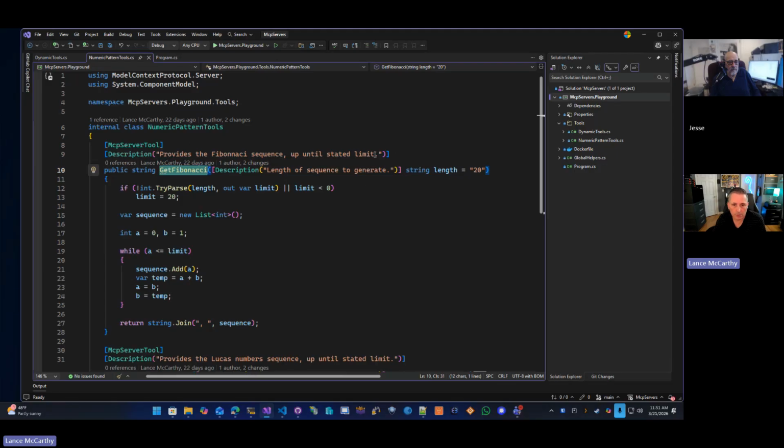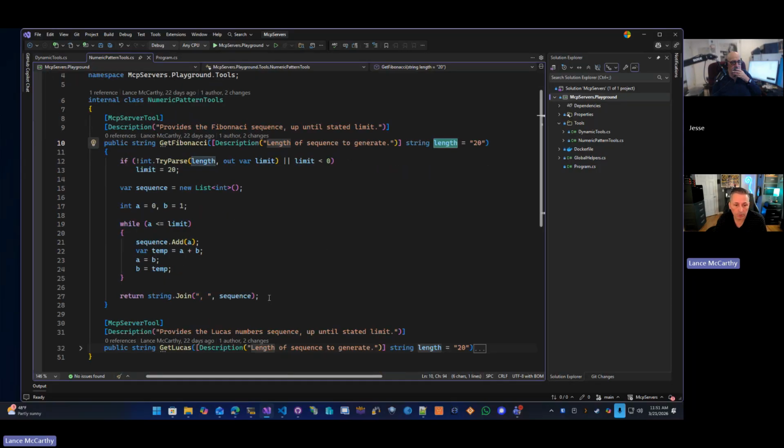This is the description of the tool itself, and it'll also have it inside of the parameters. So I have a parameter called length, how long of a sequence do we want for the Fibonacci, and then a description of that parameter. And that's basically it, right? So inside here, you can do whatever you want, and then you return it.